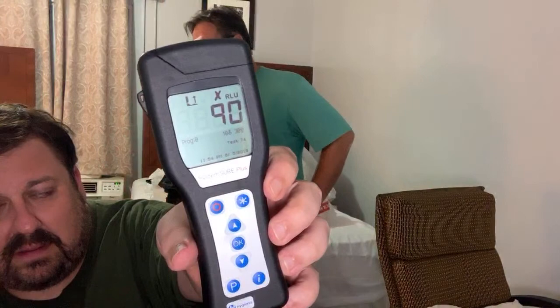So the remote, and we've shown this before with other remotes, all you'd have to do is a little bit of Clorox anywhere, spray it on there, wipe it off, even spray another layer on, wipe it off. It would be between 0 and 10. And, oh. 90. Still not good. I mean, it's still covered with bacteria. So it's about as clean as the sink basin. Yep. The toilet seat and the remote are the same. Same level of cleanliness. Oh, God. The toilet seat and the remote are on the same level of cleanliness.